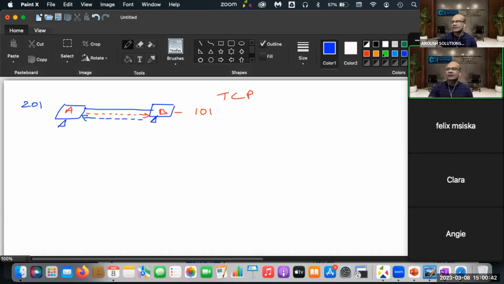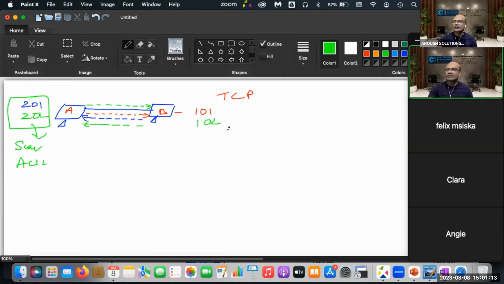Again, A communicates to PCB and maintains 102. Again, PCB communicates to PCA and maintains 202. This is called the sequence number and acknowledgement number.